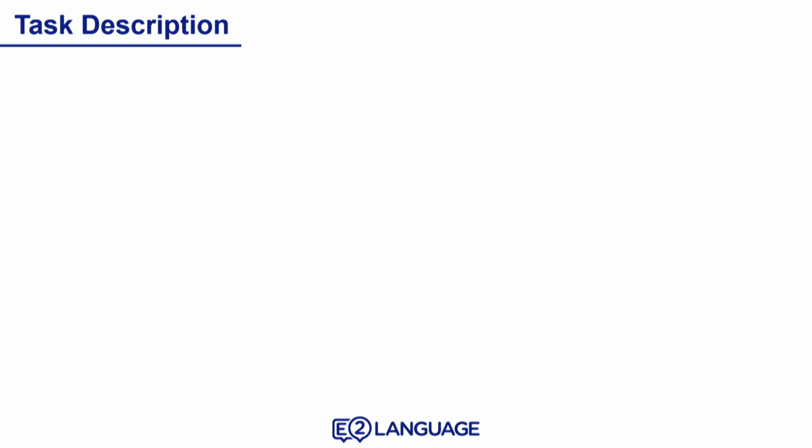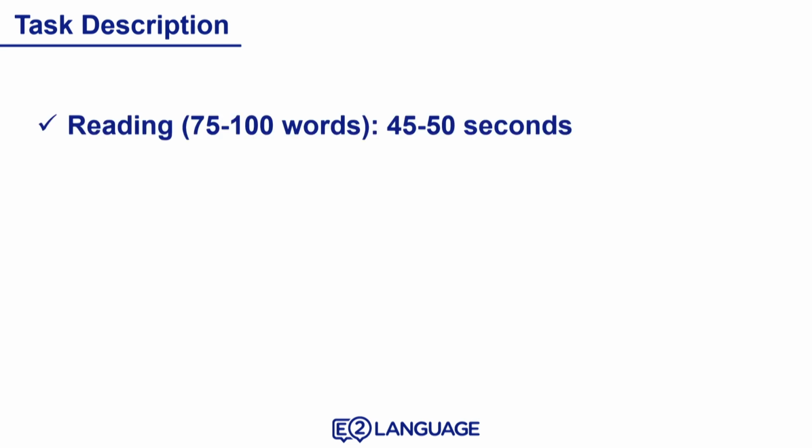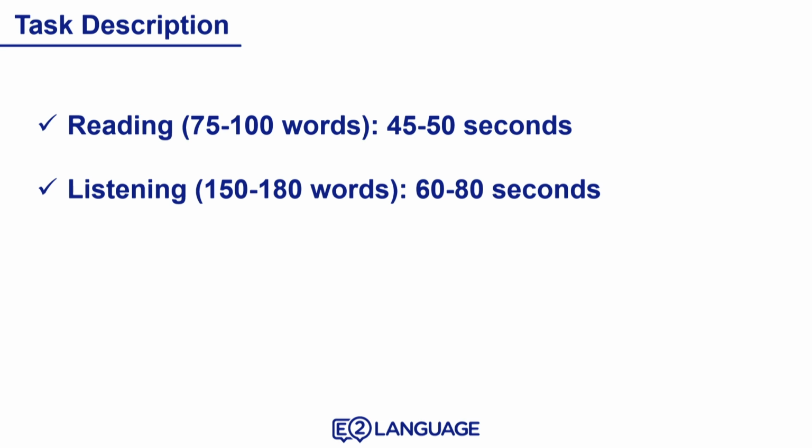Now let's look at the time. So the reading passage that they give you is between 75 to 100 words, and you're given 45 to 50 seconds to read that passage. Then that passage disappears and the listening starts automatically. The listening is about 150 to 180 words long and lasts between 60 to 80 seconds.